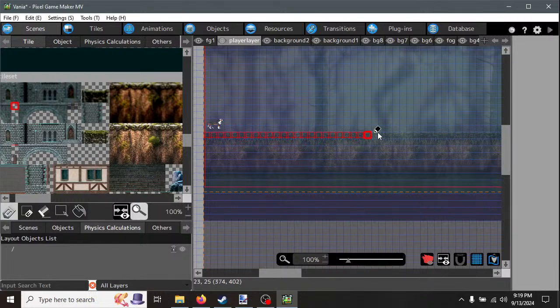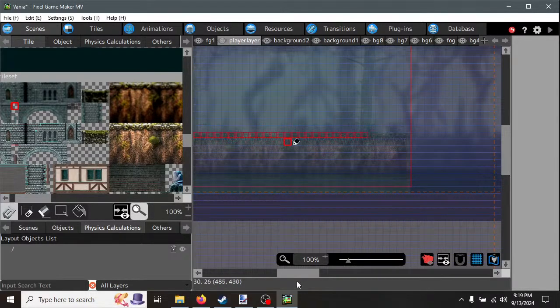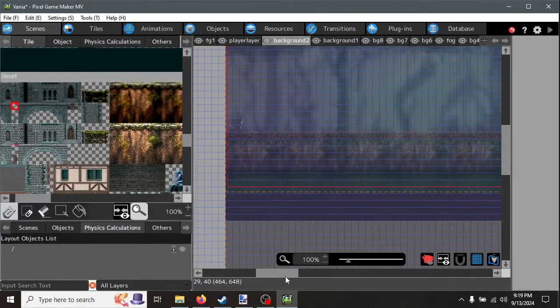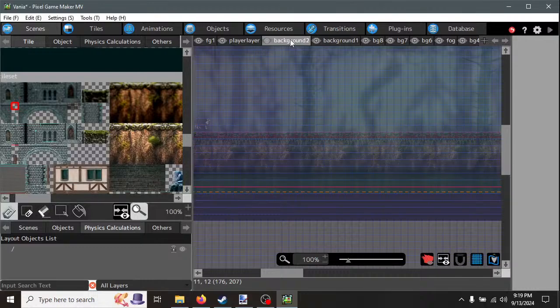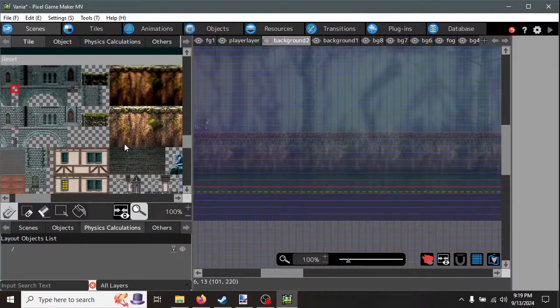That keeps the player's layer very clean. This layer up here, and then I can do the backgrounds separately, or I'll probably put a grass layer on this one.